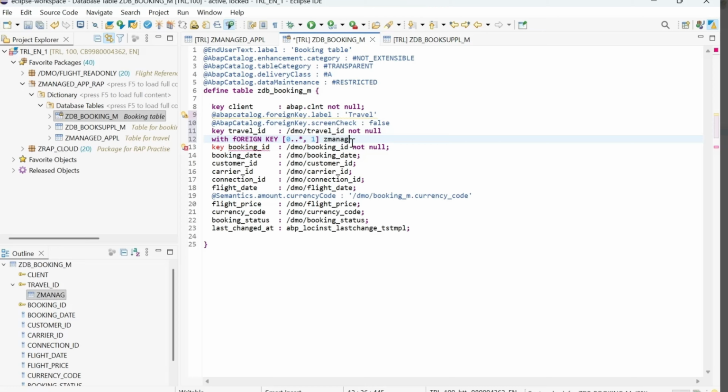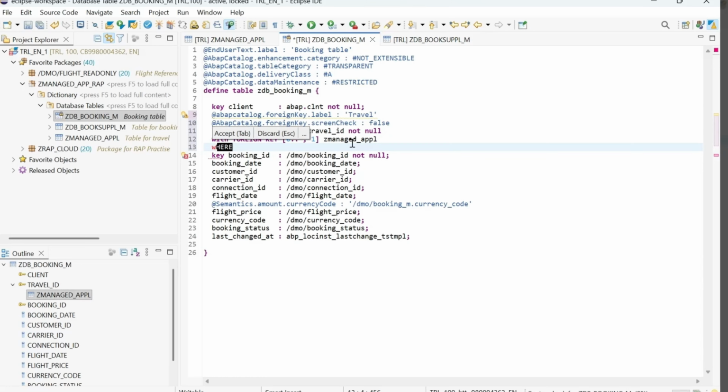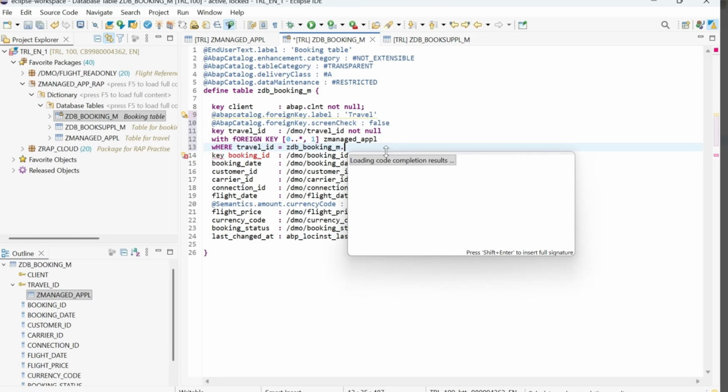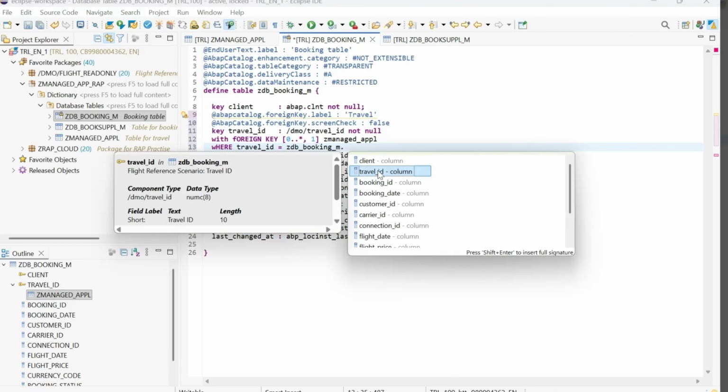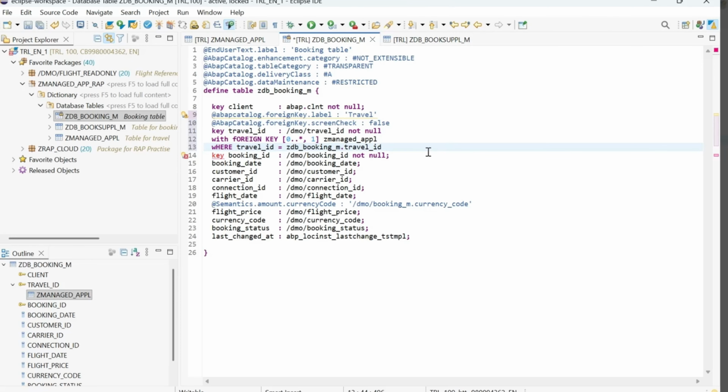C managed underscore appl where travel id equal to, I have to give this name here, dot travel ID. Shift F1.